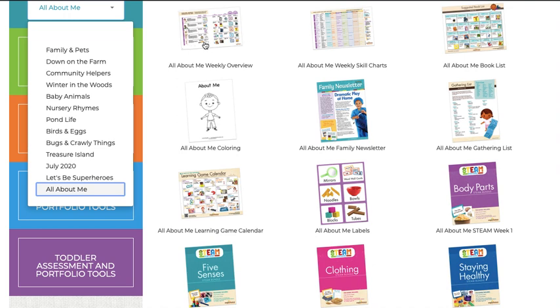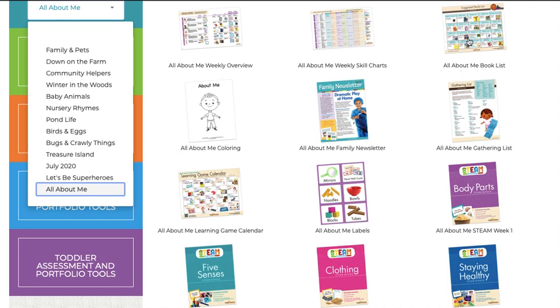All right, so the first thing you're going to find here is just a quick daily summary overview. Each day is here, and also this weekly chart. Both of these are actually printed and included in your kit, so you might not actually need these here, but we do include them because sometimes parents are interested in having them, or if you are participating in a quality rating system for your state or for state licensing, they like to see what your weekly lesson plans are, so you can share this as a PDF and email it to them, or you could download and print it so you don't have to give them yours.